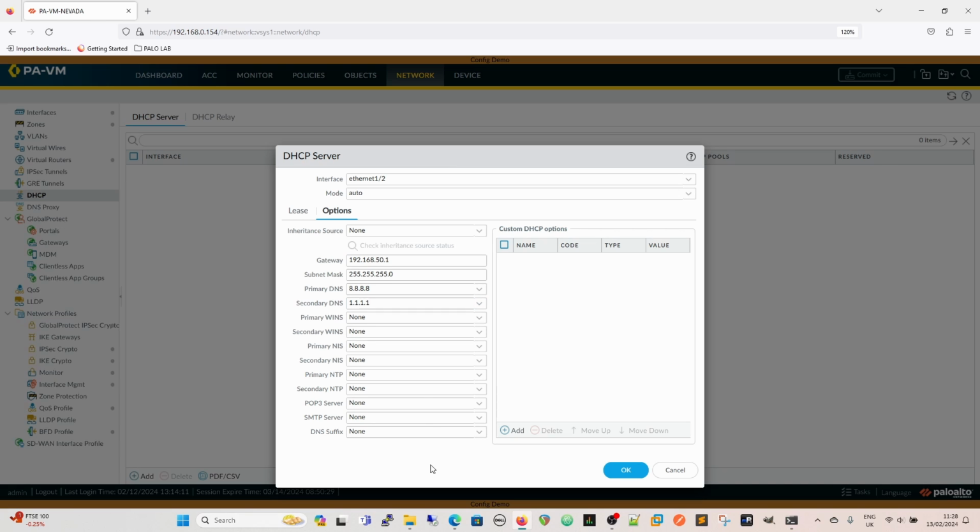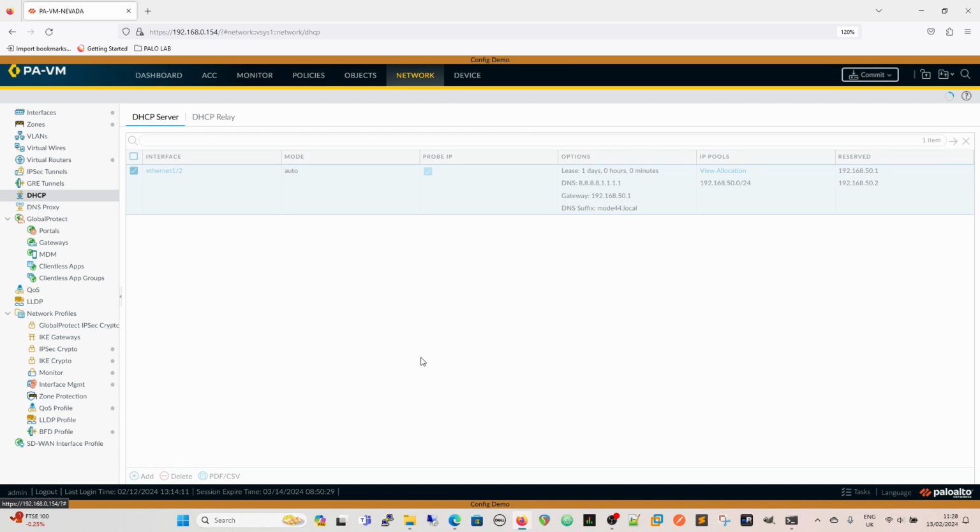And then if we wanted to add WINS servers or primary servers or the NTP or so on, give it our DNS suffix. Okay, and then that is configured.